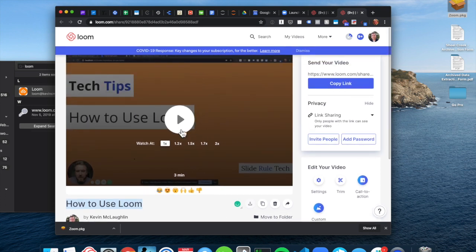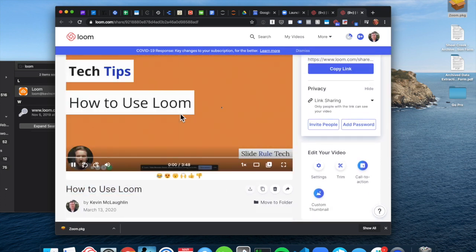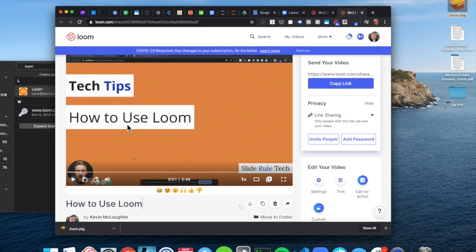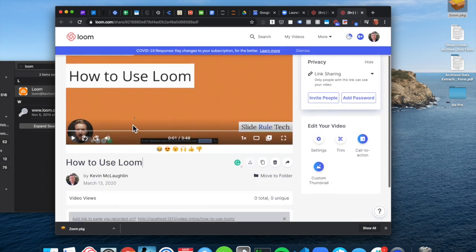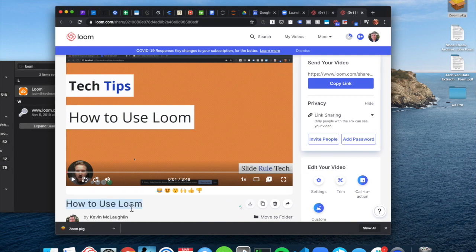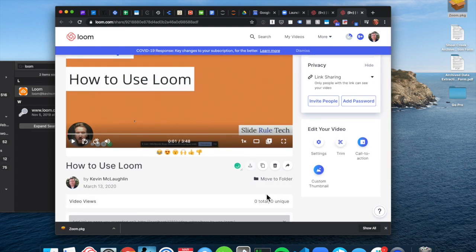So you can preview your video here, right? So we could click this. There you go, right? You can add stuff. You can change it. It'll automatically fill in a title based on whatever page you're on, if you're using the Chrome extension. So the title of this page is how to use Loom. That's where this is coming from, but you can rename it here and say, hey, this should be how to use Zoom, right? So there. And then you can edit, trim your video.